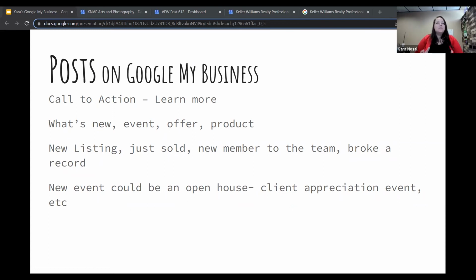We can trick Google into putting us at the top of the page, which normally you'd have to pay to do, by doing the one thing Google loves, which is keeping people on Google. Google itself loves people to be on its platform, and one way to do that is by sharing content that keeps them on Google. Ways we can do this is through posts. I don't think many people realize the ability we have to share posts the same way we would on Facebook. These posts can be just closed. So if you're posting on Facebook a just closed, an open house that's coming up, or a market update post, these posts can go on your Google business page as well.